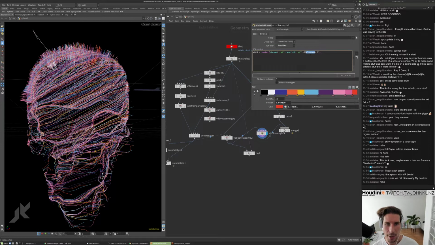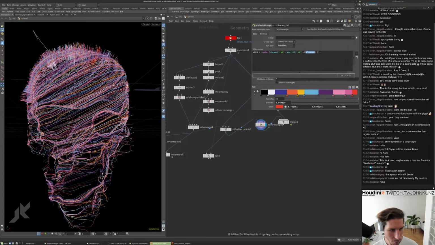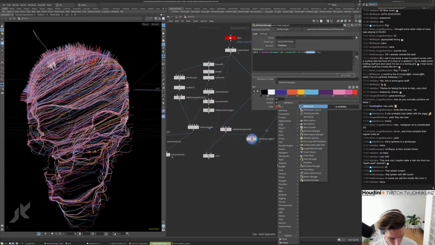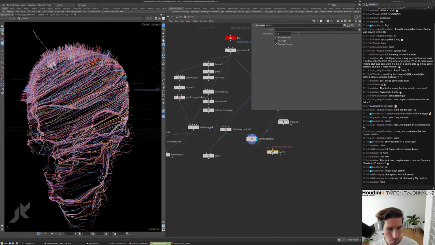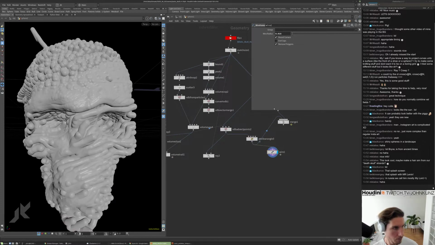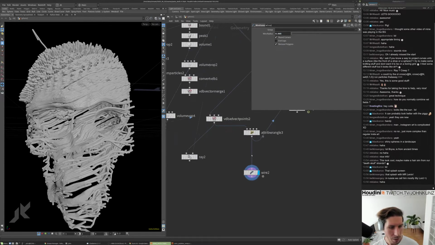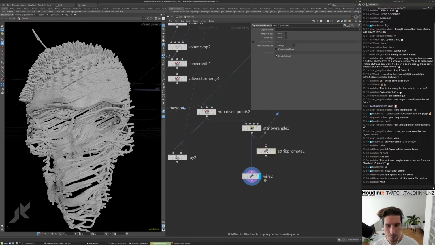So I usually leave this set to elem number, and that's kind of a trick, so you could switch between points and primitives, and this will automatically grab either the point number or the primitive number depending on what this VOP or the wrangle is running over. Sometimes it doesn't carry over if you assign it to primitives, so you have to move it onto the points for some of these nodes to pick it up.